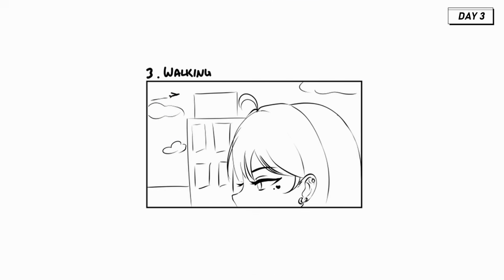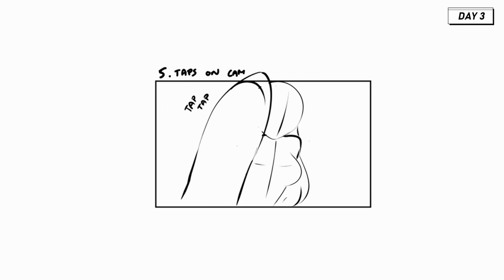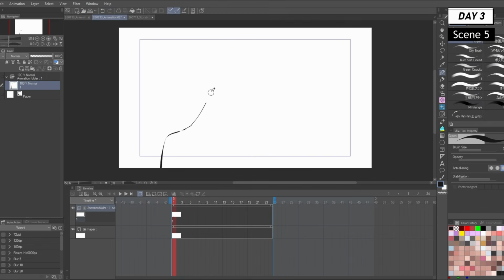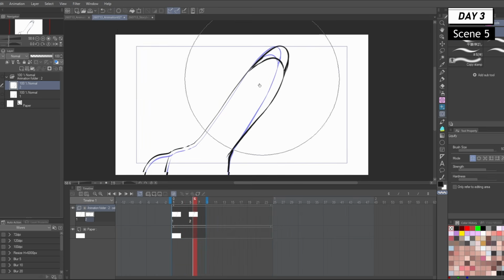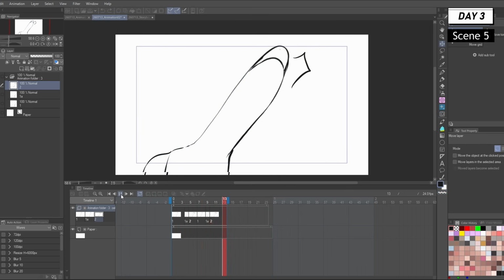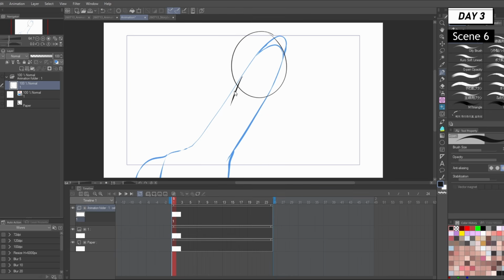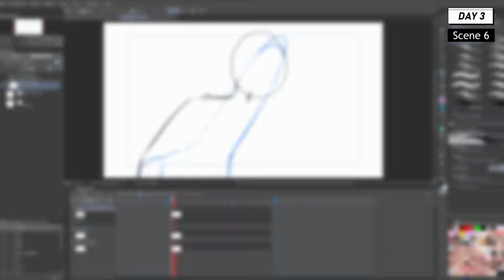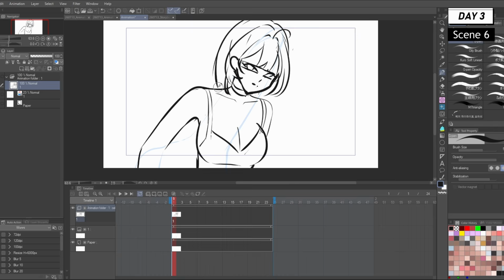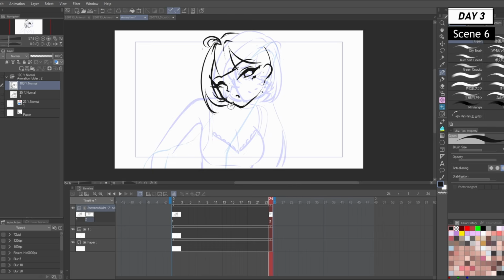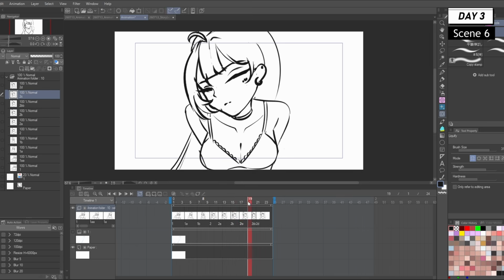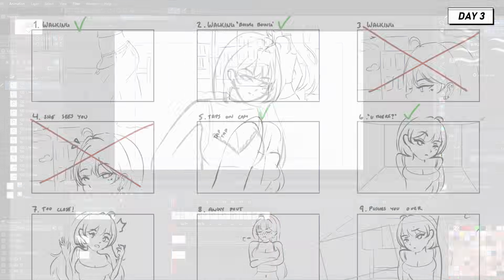Since I already spent half the day working on the first scenes, I'm gonna skip the "she notices you" frame and just go straight for the finger. Thankfully, this wasn't too hard and I was able to use my own finger as reference. Yay. Now, from the finger tapping scene comes the "do you have any games on your phone?" scene, which thankfully wasn't as hard as I expected. Just needed to get the flow and the movement kind of believable. And this is all we made for day 3.